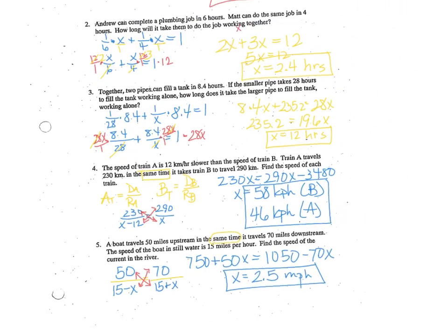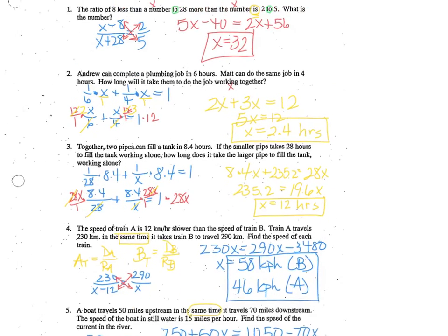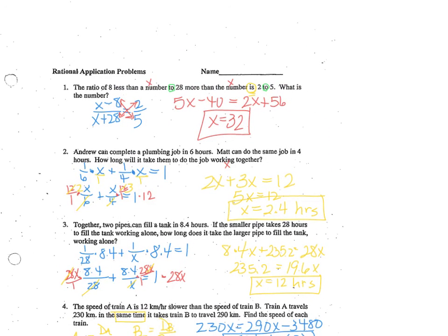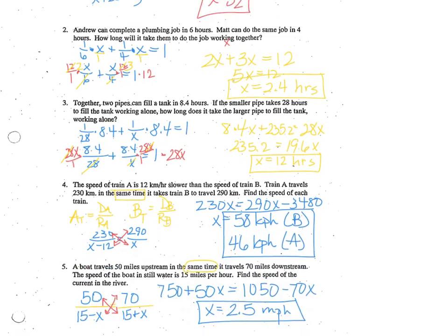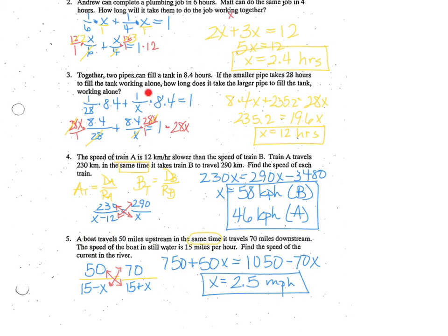So I would pause, try these again, look at the setups so that you can see how to do your problems. There's only 7 problems to do. You have a little bit of everything, a couple of these proportion, ratio problems. You have a couple of jobs problems to do, set up a couple of jobs problems like these two, and you have some distance and rate problems to put together. I want to see those worked out completely. Show me the equations you give me. Show me all this work and make sure you fully answer those questions.